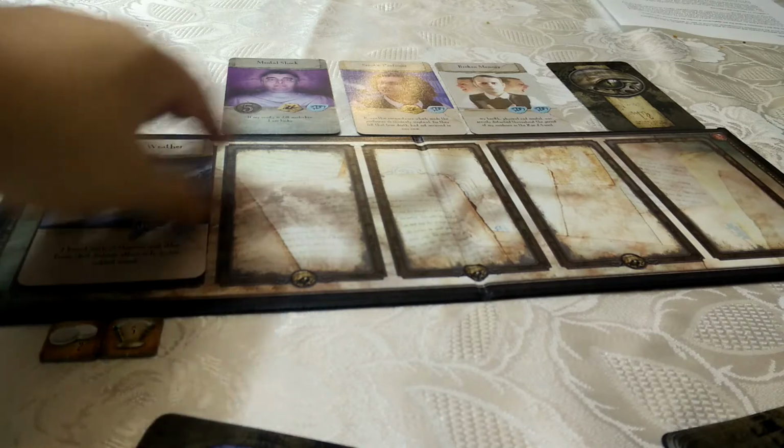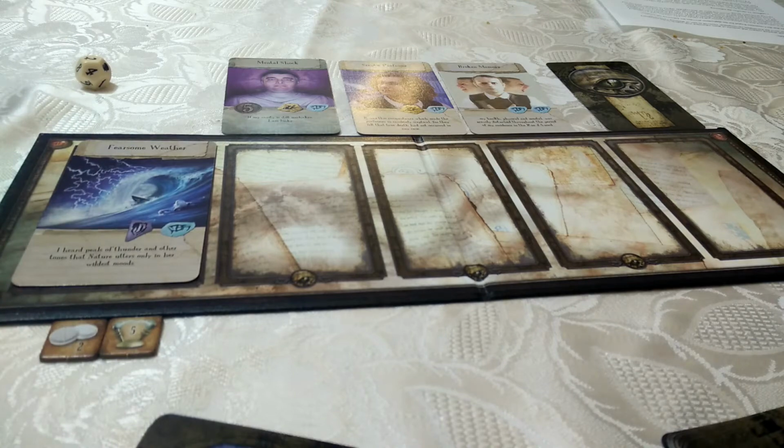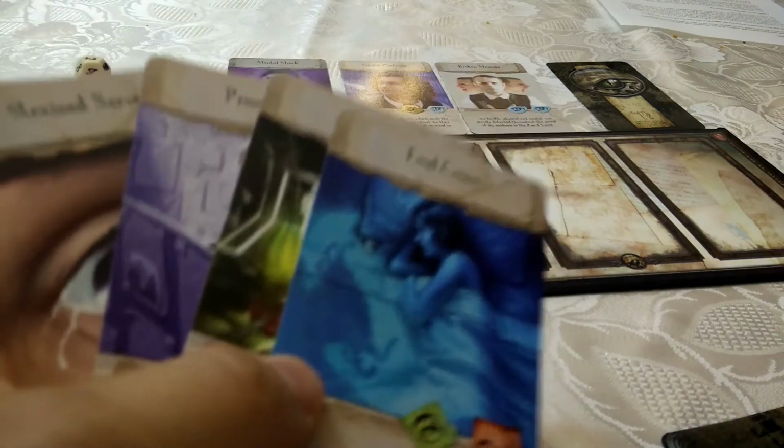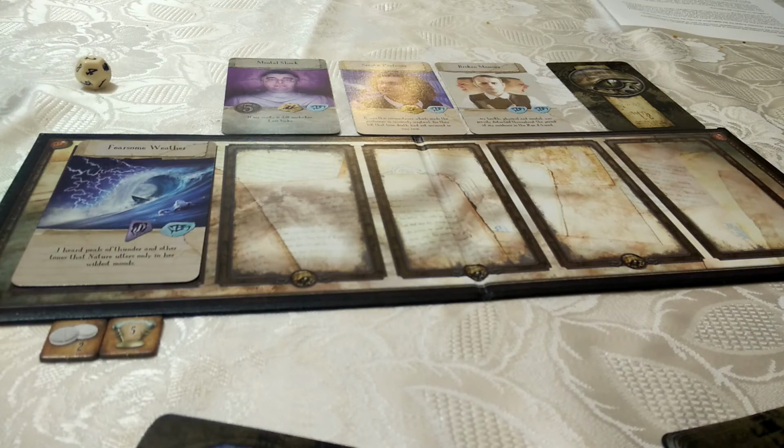So you might choose to do something different with these cards, but obviously I've now got to try and feed into these other cards, which will probably end up with a foul crime, let's be honest, being at the end. So let's see if I'm going to get mucked around with.